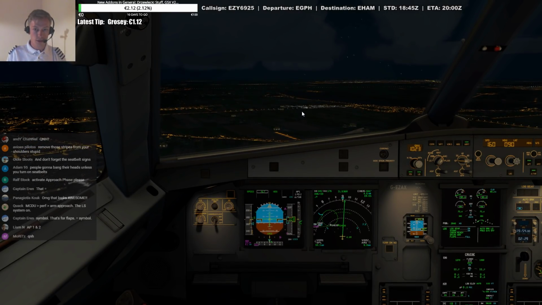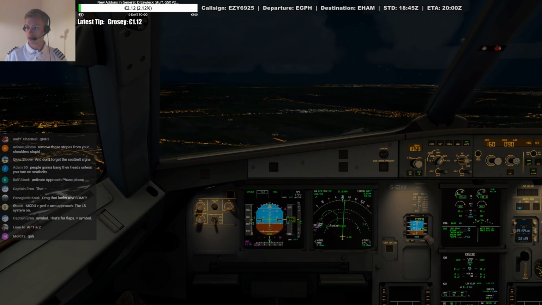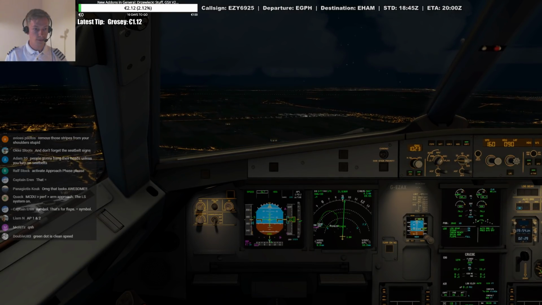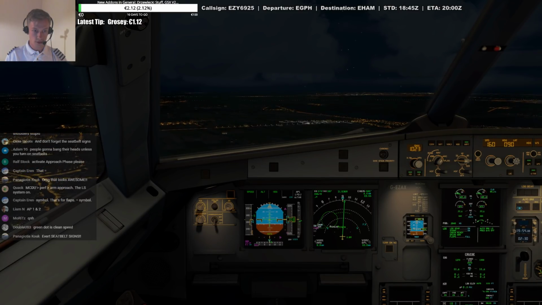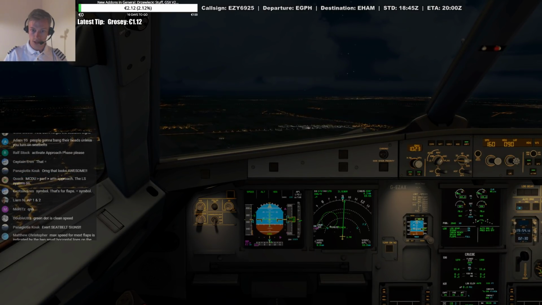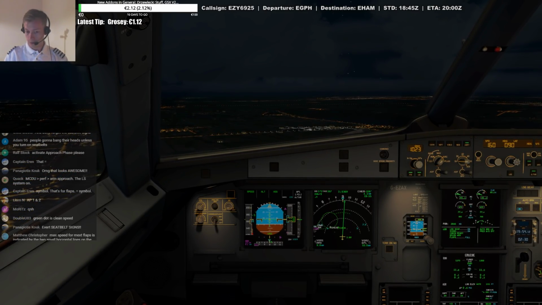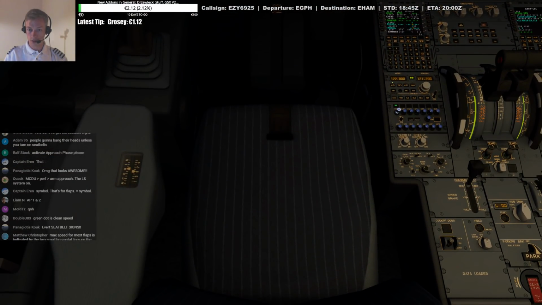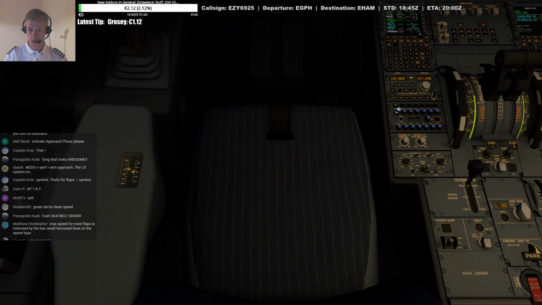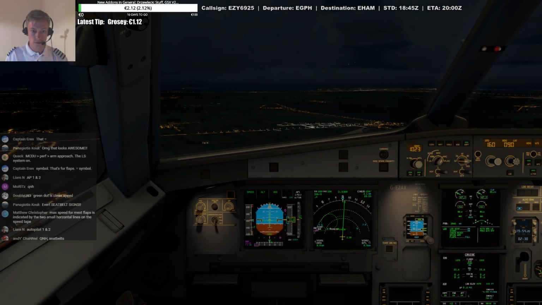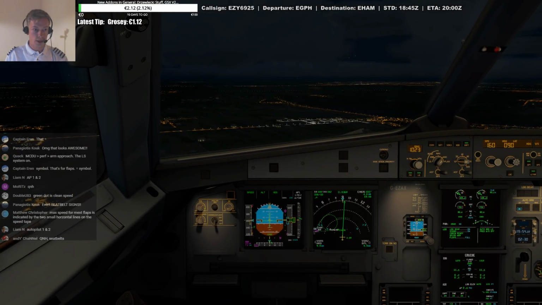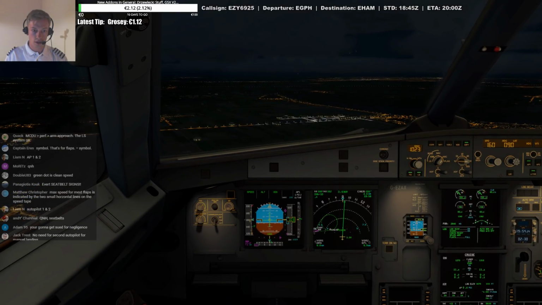Let's update VATMap just to make sure that everything is okay. I guess I want to put some more out. Set the flaps at 2. And I will make a turn heading 030 shortly.